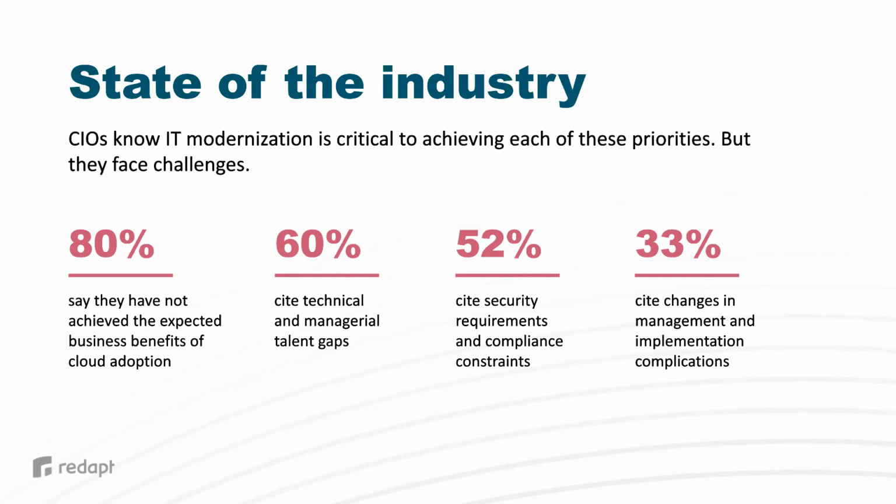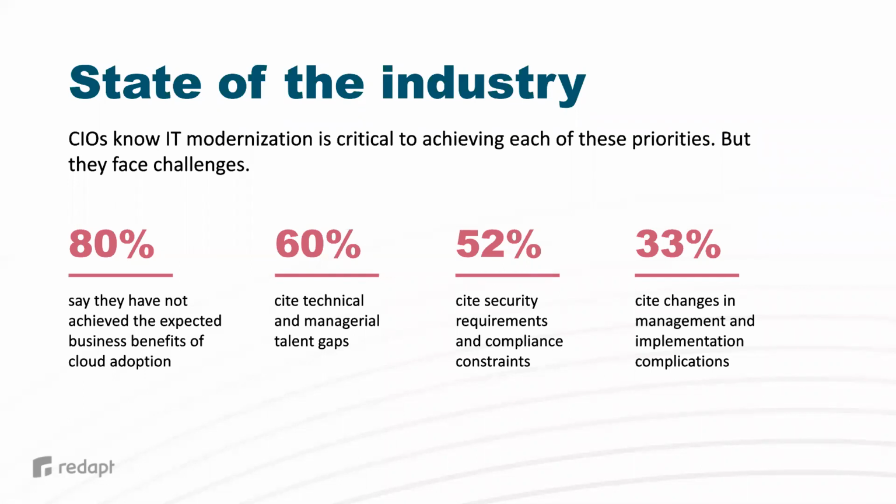52% are talking about security and compliance. This is becoming more and more evident with the number of security breaches being reported in the news, and different compliance requirements coming through, whether it's the California privacy law, GDPR, or enforced guidelines around PCI compliance. All of these are making it a challenging environment for businesses to operate, to make sure they have the right security requirements and the right compliance to run their business.